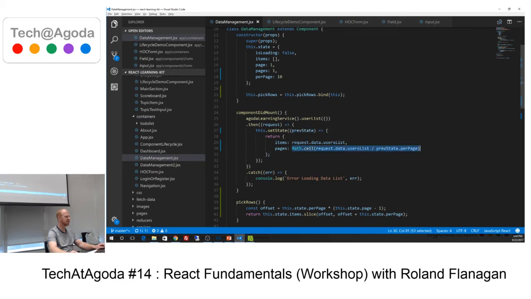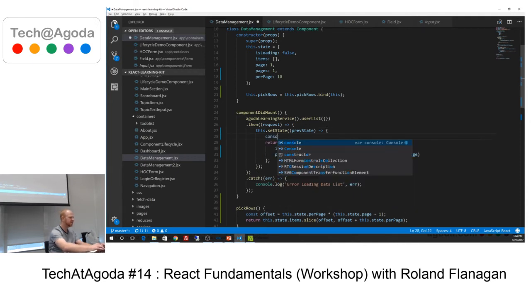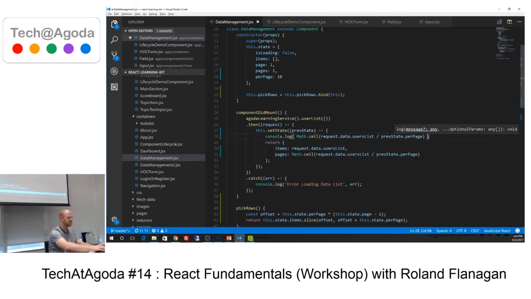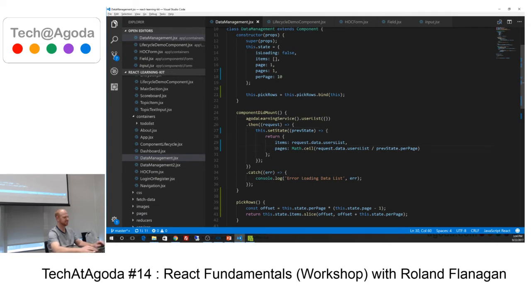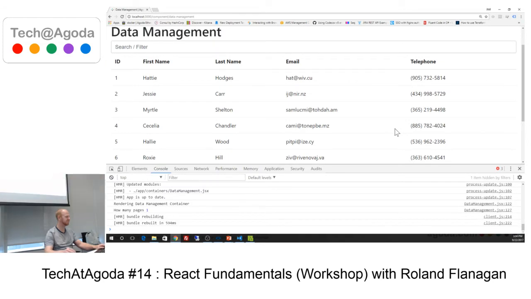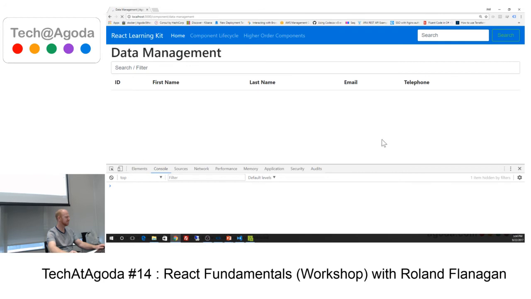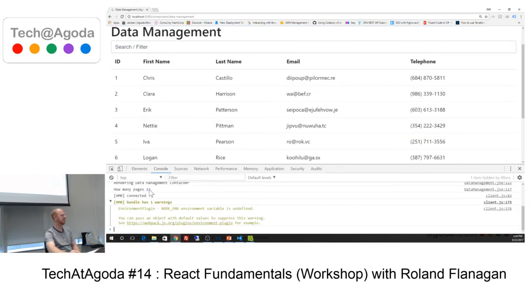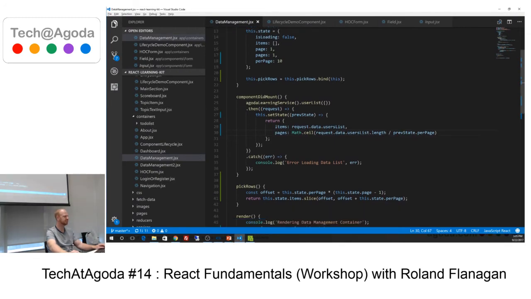Have to apologize, kind of doing it on the fly, always a bit of risk and reward. Anyone see what I did wrong here? Yeah. Should probably keep tabs on the actual counter there. And you can see how many pages? 11. Which is great because we know we have 105 records, so this gives us a means of calculating that.